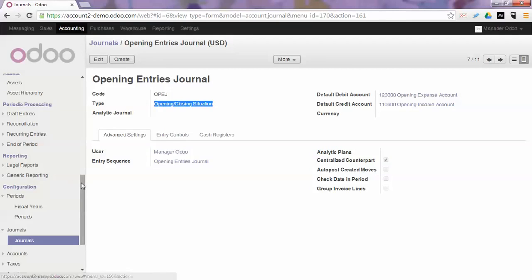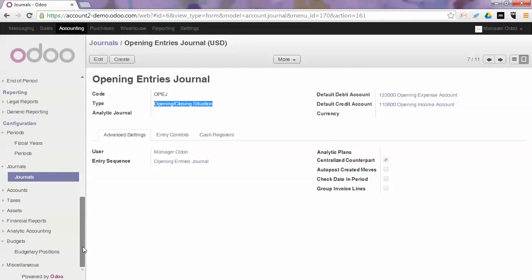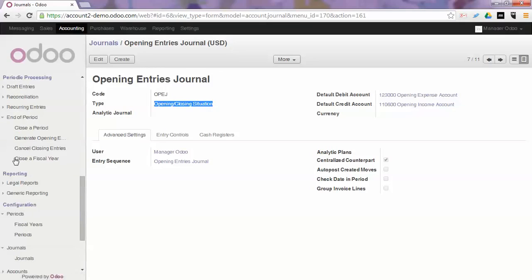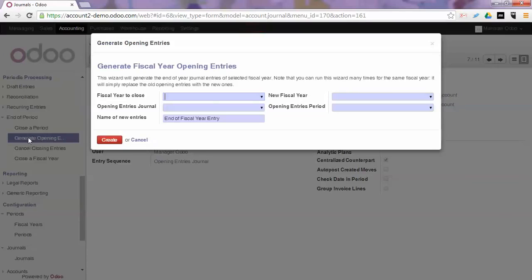Now let's generate the opening entries. We go to periodic processing, end of period, and we want to generate the opening entries. The fiscal year to close is 2014. The new fiscal year will be 2015.